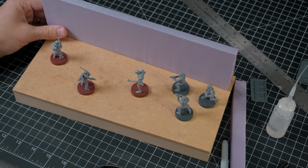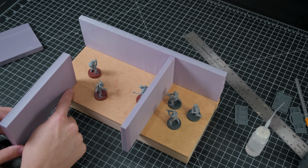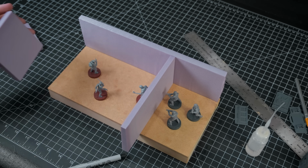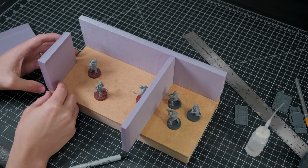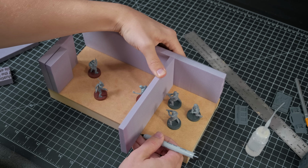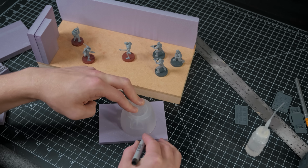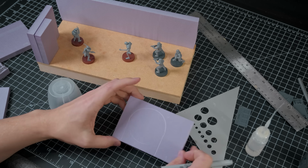For the walls of these buildings, I'm using some XPS insulation foam that I cut off camera on my hot wire table. I watched the scene multiple times and I paused it at a few different angles to try and recreate the alleyway that this scene takes place in. I eyeballed everything so it's not exactly perfect, but I think I captured the overall shape and scale pretty well.